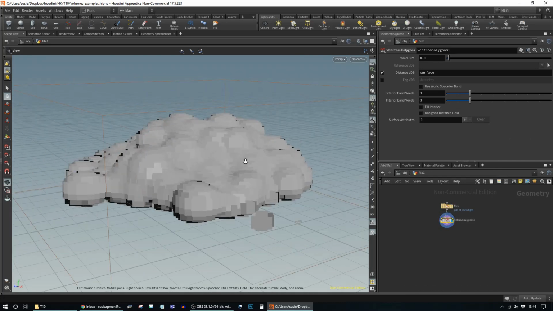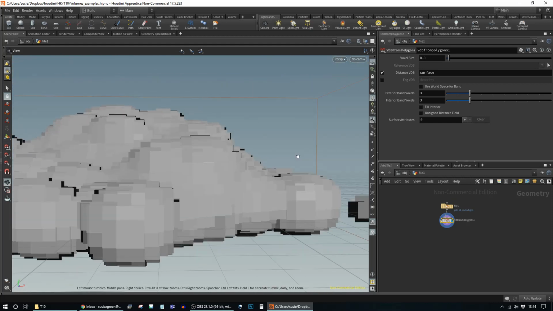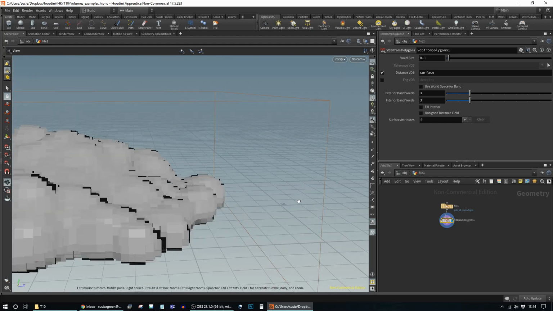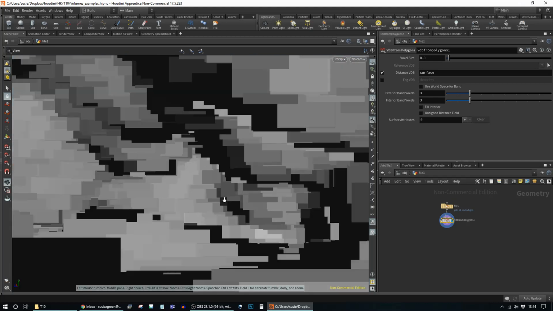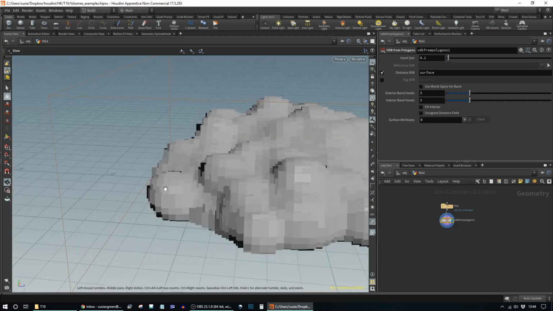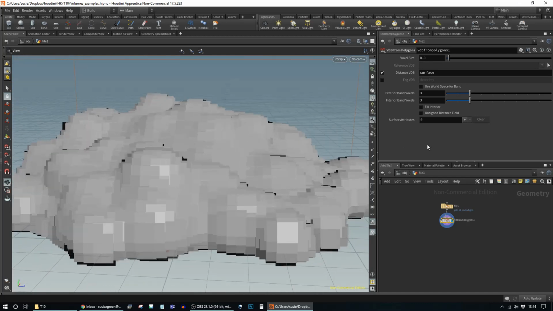And here you can see we've now created a series of voxel points sitting either side of the surface, which gives us an approximation of where the surface is. In order to change the precision of the volume, you need to change the voxel size, which can be slightly confusing when you're converting it back to polygons again, because you feel like you should be able to change the precision of the polygons, but you need to go back to this original conversion node.